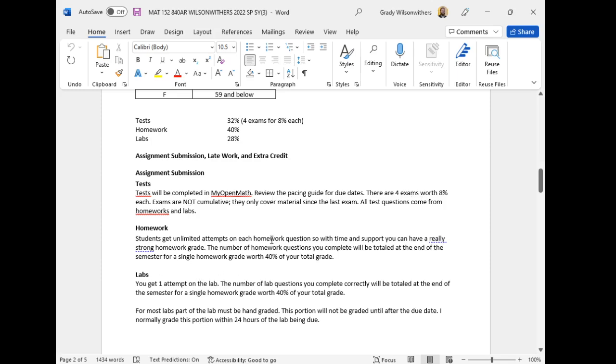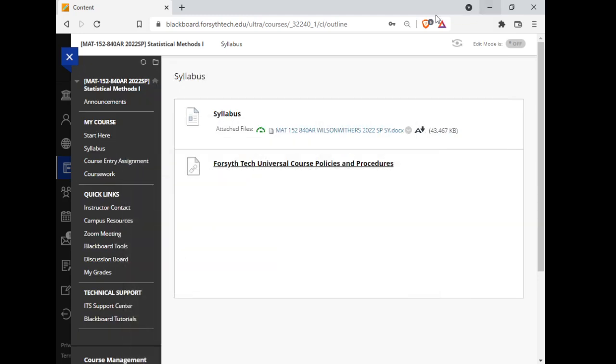I think that is everything. Yeah, and I will grade. If a portion of a lab has to be graded by me, when you submit it, it won't be graded. Like if you have to attach your work, I'll show you an example in a minute. The computer cannot grade your work. I have to do that. The computer can't tell whether your work looks good or not. So I will sit down after the lab is due and grade those manually for you. So the grade won't show right in the grade center until I grade that portion. Okay. I think that's everything. I'm going to minimize this and not close it just in case I think of something.